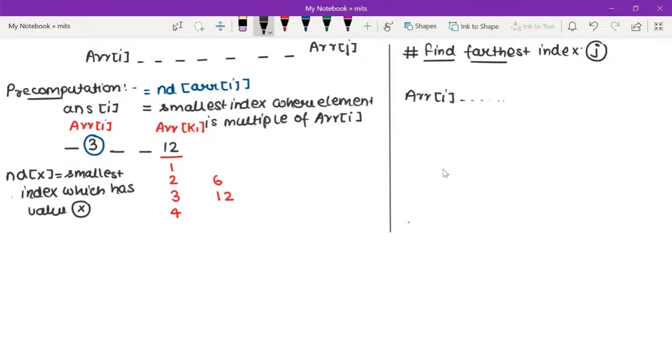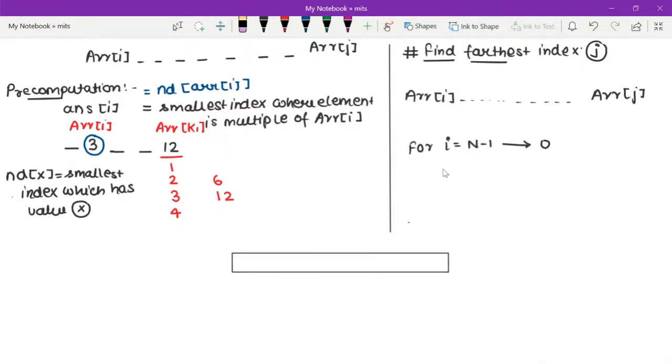Then I know in between we have an integer k1, which will be given by answer of i. And now I need to satisfy the condition for j. For j also we can use the same thing. Simply iterate from right to left. Before processing the index i, we have the information from i plus 1 to n minus 1. That's the reason why I have iterated from right to left.